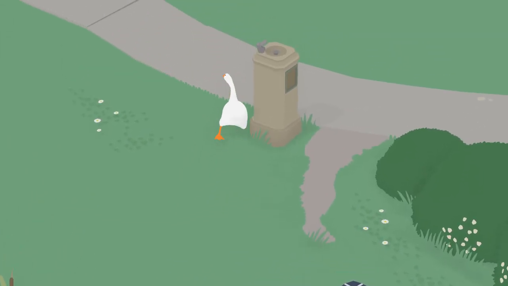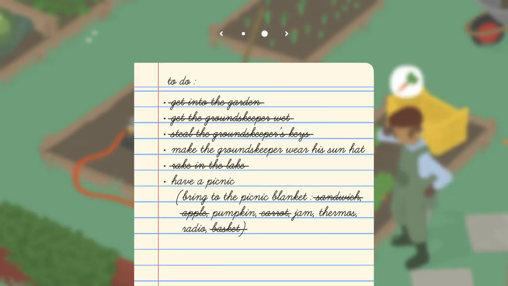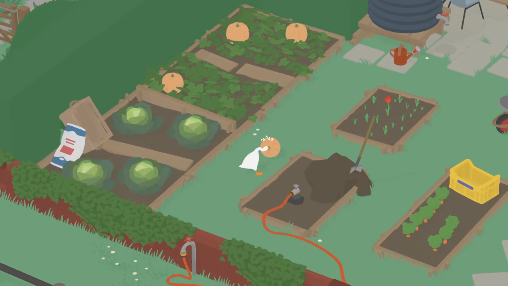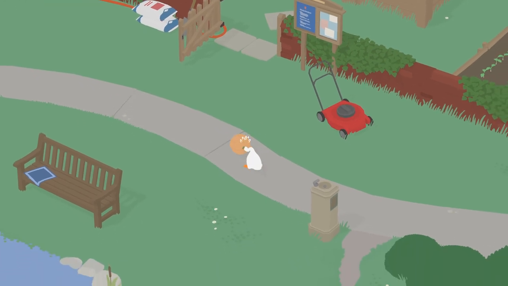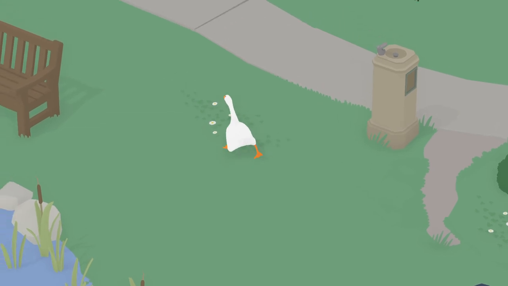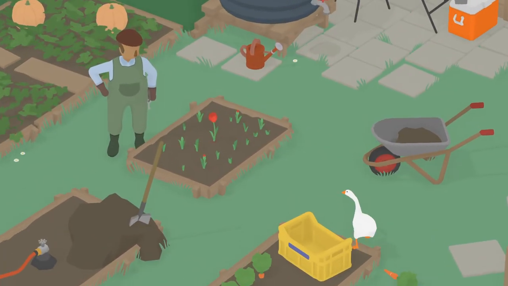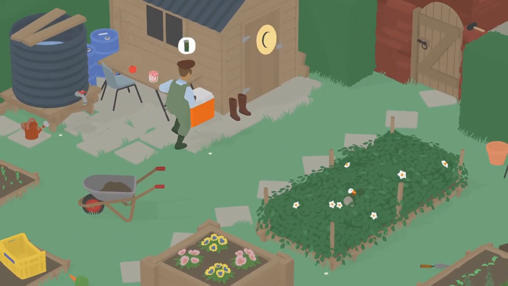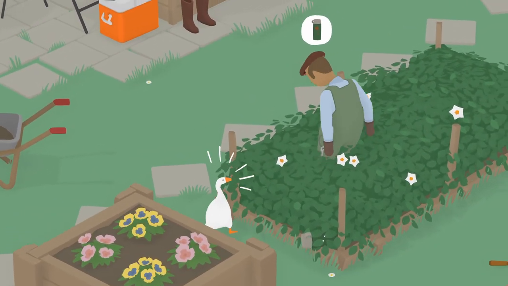Carrot. I didn't do anything. Pumpkin, jam, thermos, radio. We'll take a pumpkin. Don't look at me. It's almost Halloween. I deserve this. Beautiful rose. Tulip. No. No. No. No. Hey.